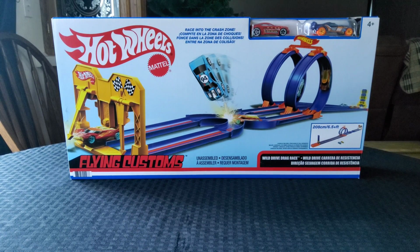Today, I'm going to do a review on the Wild Drive Drag Race from the Hot Wheels Flying Custom Set. You get this from Target, and it's basically a drag race set with loops, a crisscross where the cars could crash, as you can see on the box, and a finish line. And this is a really neat set. I like the fact that it has a tree so that you can set it up and it drops down and it lifts these arms, and then you push the little blasters to launch the cars.